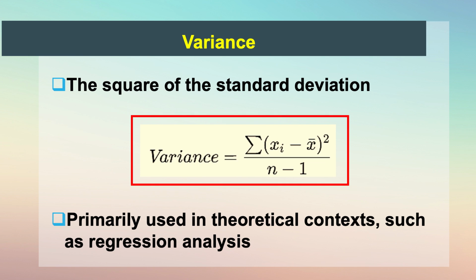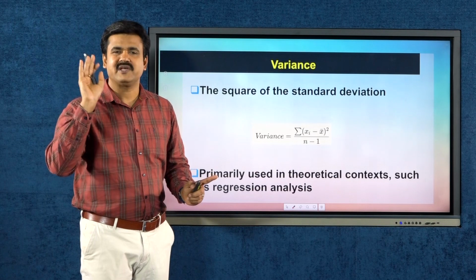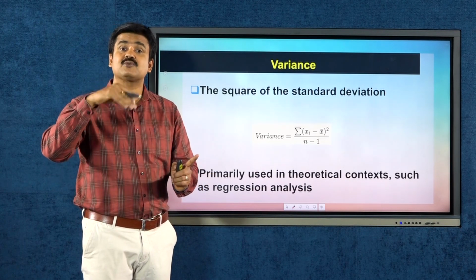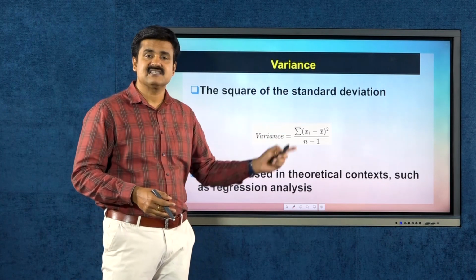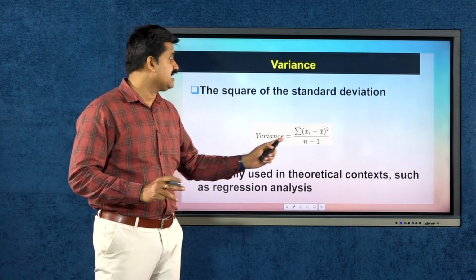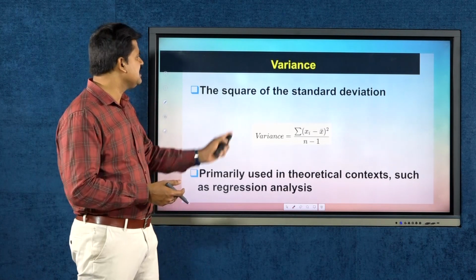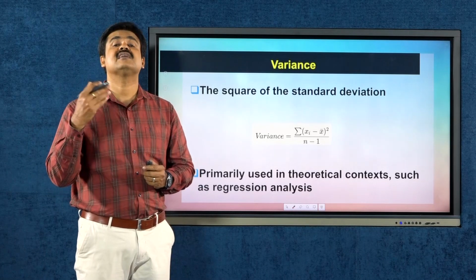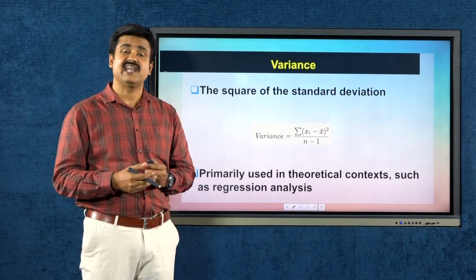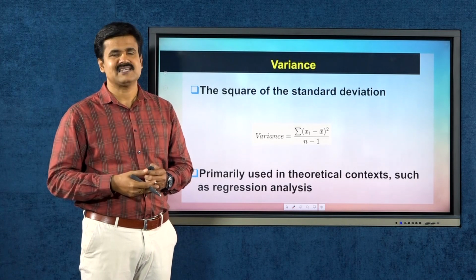This variance, that is the square of standard deviation, is given by the expression sigma (xi minus x bar) square divided by n minus 1. If there is a square root, you can call it standard deviation. I just removed the square root because on taking the square of standard deviation, that square root term disappears and you are getting variance equal to sum of (xi minus x bar) square divided by n minus 1. Again keep the fact that in the denominator we are using n minus 1 instead of n because we are dealing with small samples. And this variance is primarily used in theoretical contexts such as regression, correlation, analysis, etc. These terms we can deal with in somewhat more detail in coming modules later.